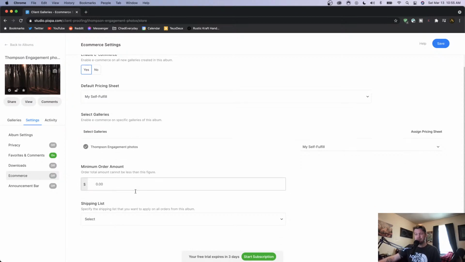You can even set up minimum order amounts, so this might be something good to do if you are going to do that White House Custom Color integration, because they do require certain amounts to get certain prices and discounts. So maybe having a minimum order amount of, say, like $50 might be beneficial to you. You want to make sure that the amount you're selling is worth the time and you're actually making somewhat of a decent profit, while also giving into the needs and wants of your client.